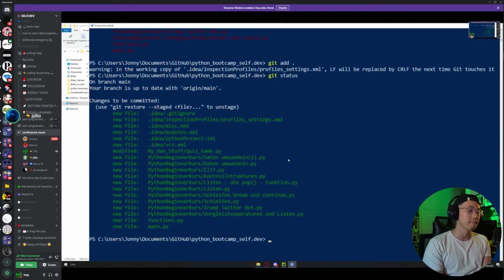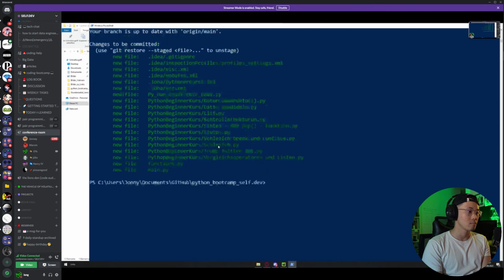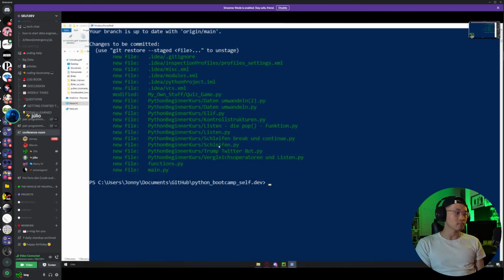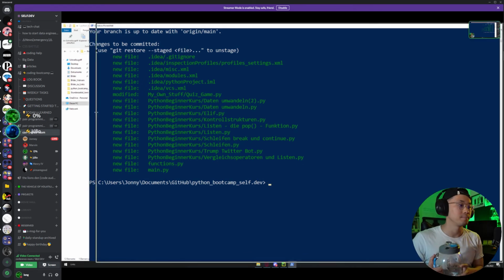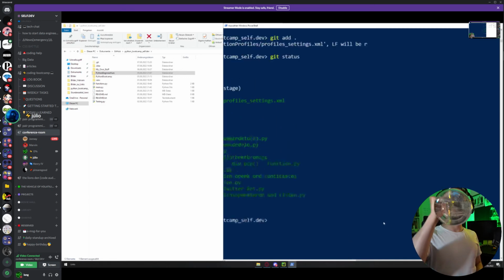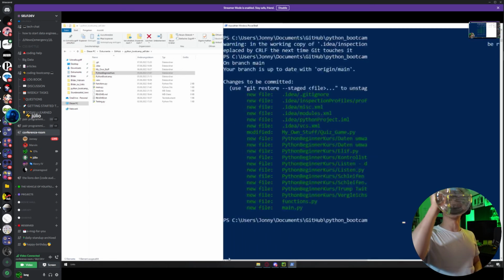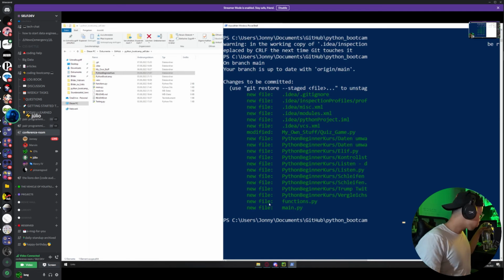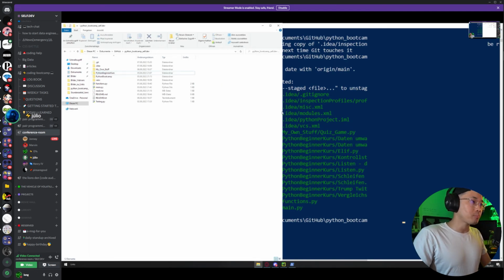Can you make the terminal small? We need to see the... What do you need to see? You made it wide. Can you make it... Yeah. Here on the same level, on the left, in your, how do you call this thing, Windows Explorer, on the white side. Yeah, here, in the same level.